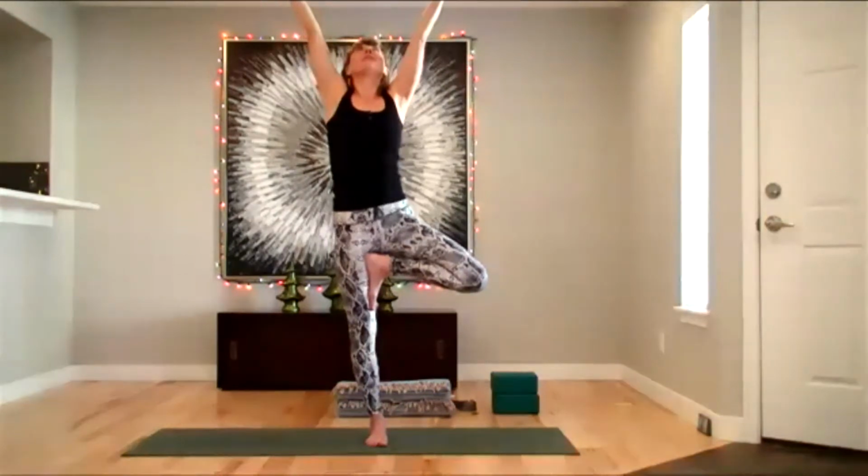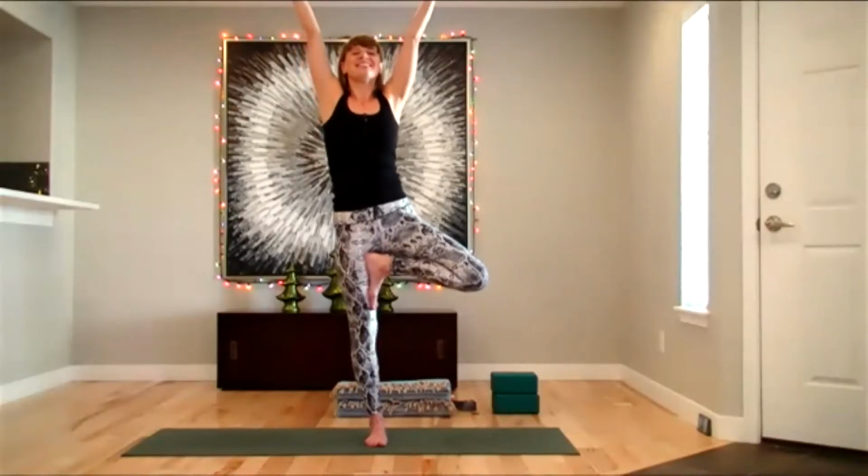Nice. Inhale, start to stretch your arms up. Start to feel that lift of your heart so much that your gaze starts to come up. You might start to wobble a little more. Keep firming that left hip in. Keep pulling your belly in and up. If you fall out, it's no big deal. Yoga is a good place to practice falling.